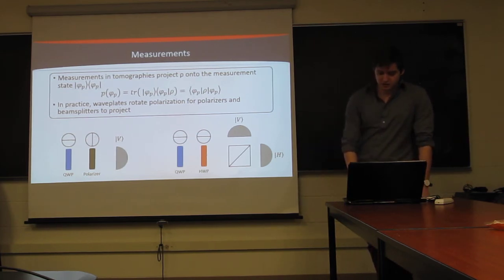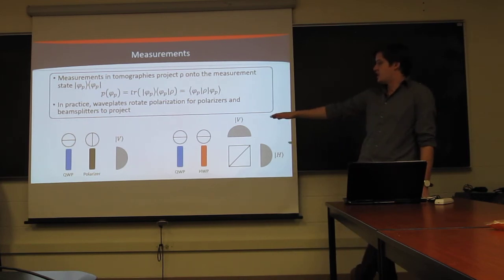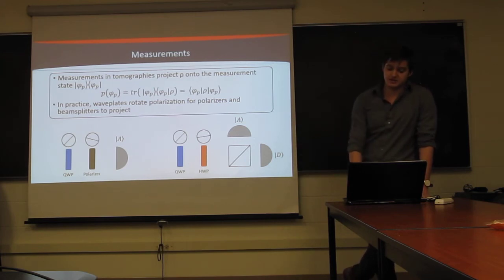Now, to switch what basis we're operating in, you can just rotate the polarizer or the quarter wave plate, or switch what state we're measuring. If we want to move to a different basis, we can just change the wave plates and the polarizer to fit into the DA basis, or alternatively, the LR basis.